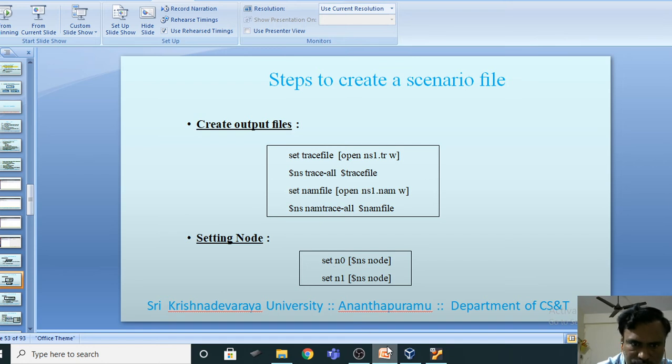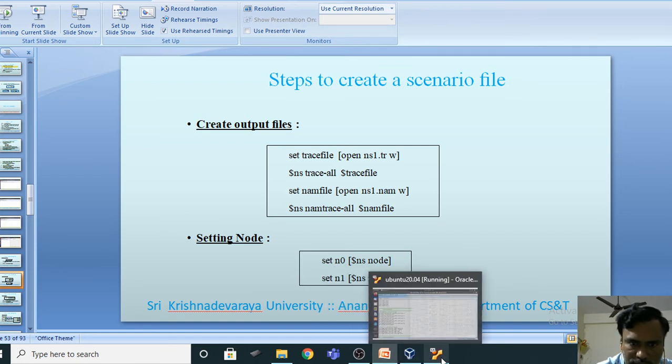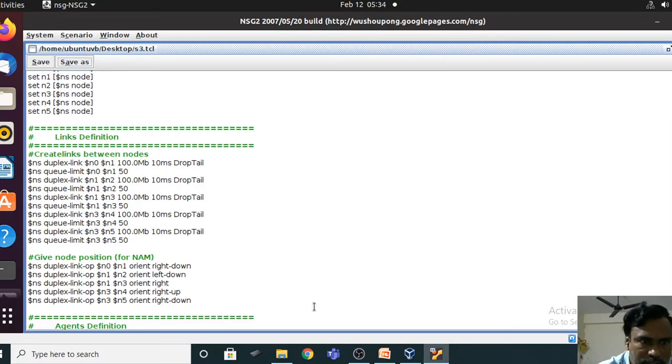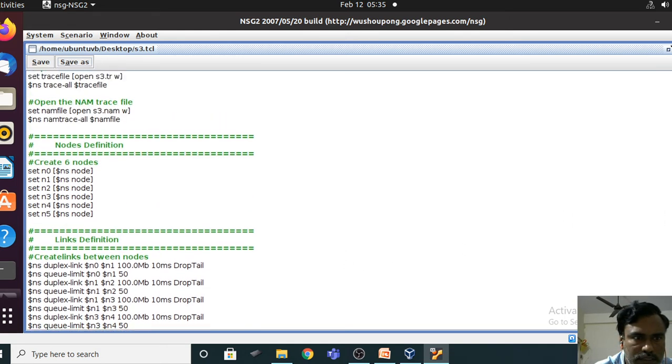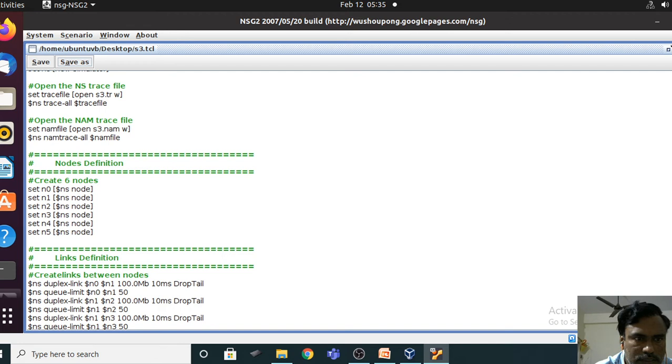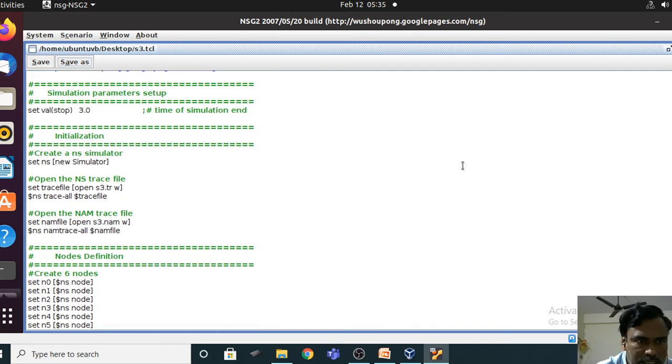So then that is nodes definitions, right? This is what I have shown. Nodes, yeah, let me go through this. See, so this is the creation of the trace file, and this is the creation of the name file, that is, output files.